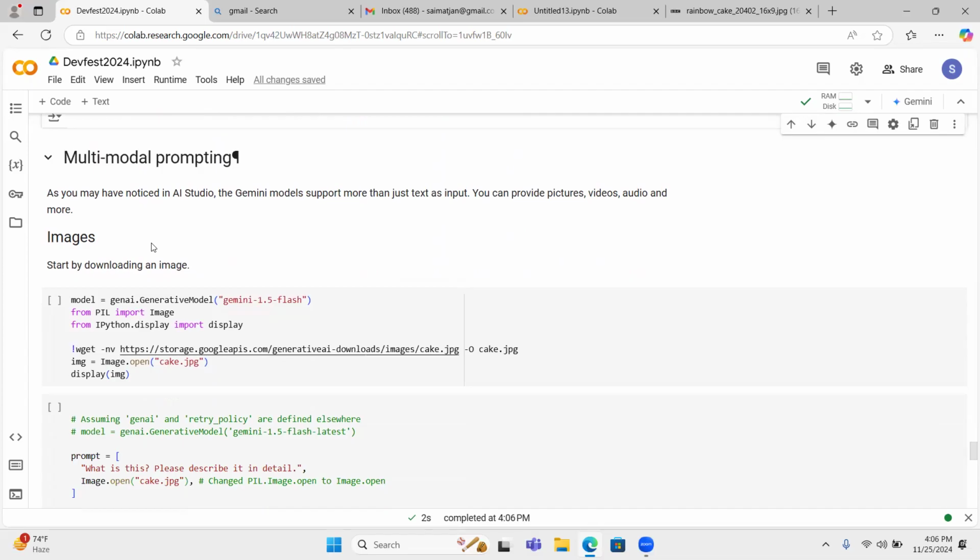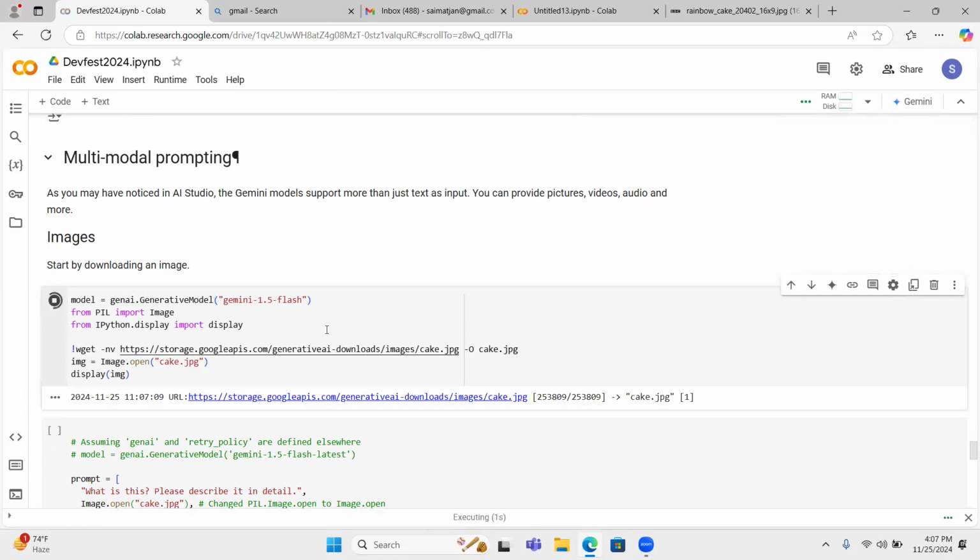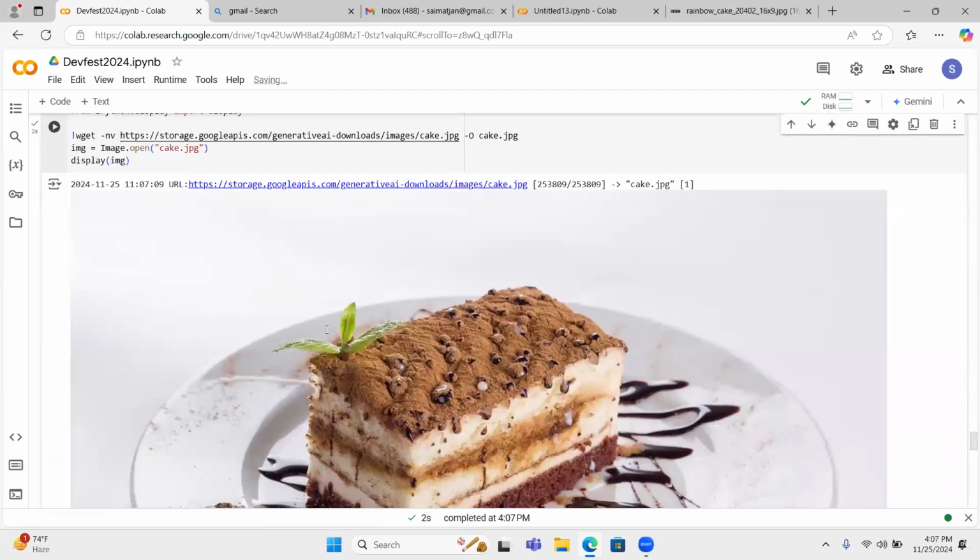The Gemini models also support multimodal prompting. So let's use the Gemini model and get this image to display.